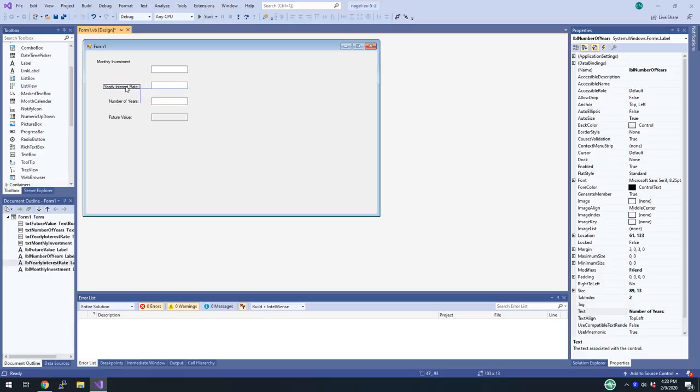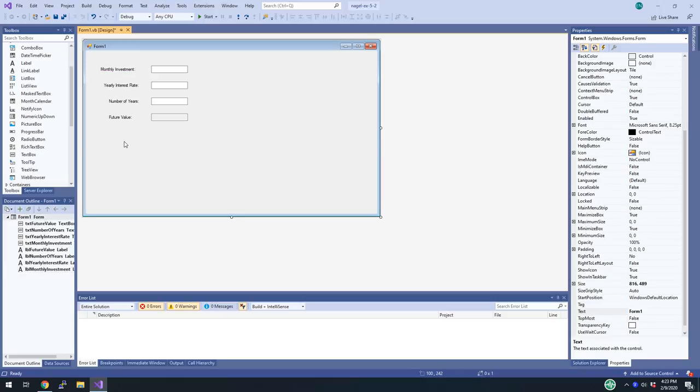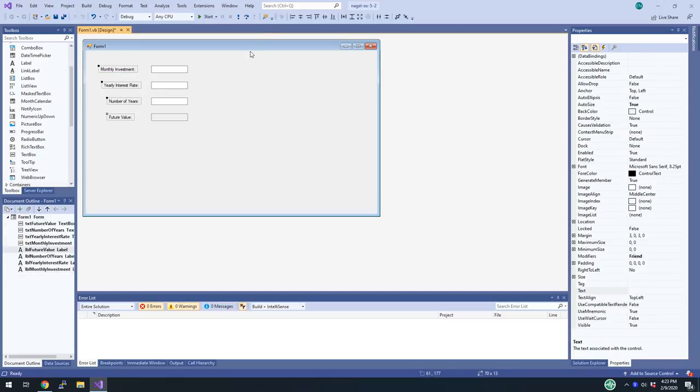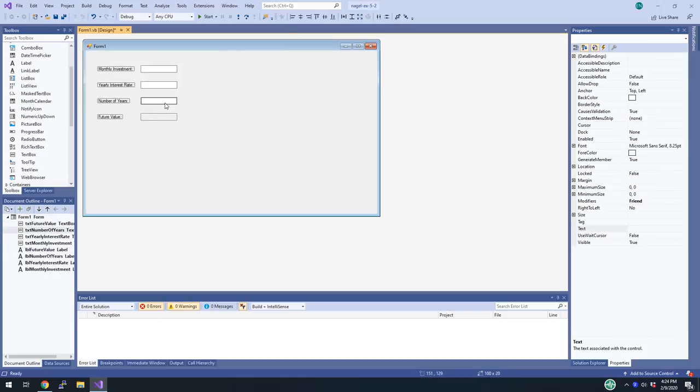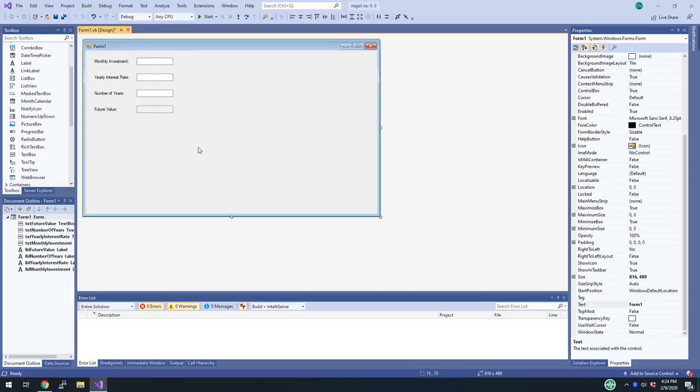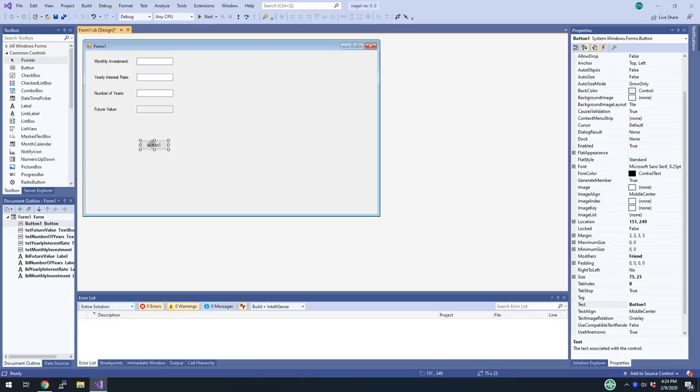I think it's the bottom of like the text inside the box. And then I'm going to select these labels, align them to the left, and that looks pretty good right now. I'm going to select everything, move it up to the corner, and now I just need a couple of buttons.